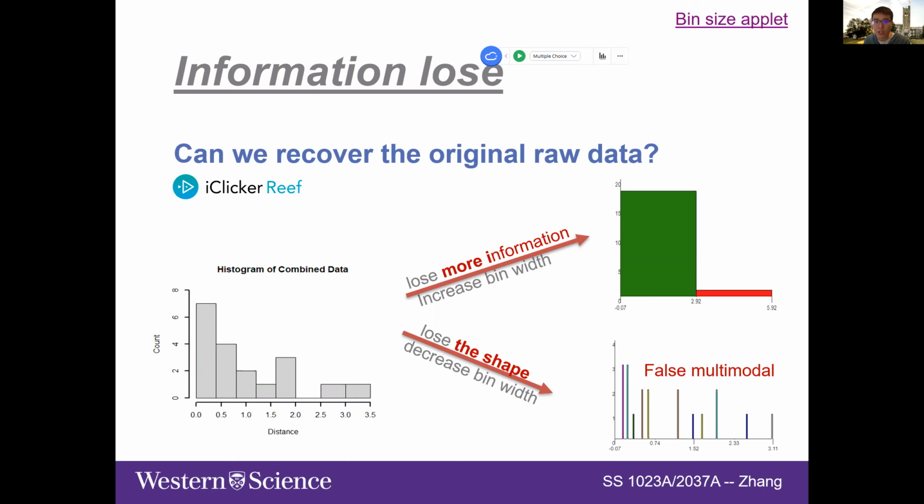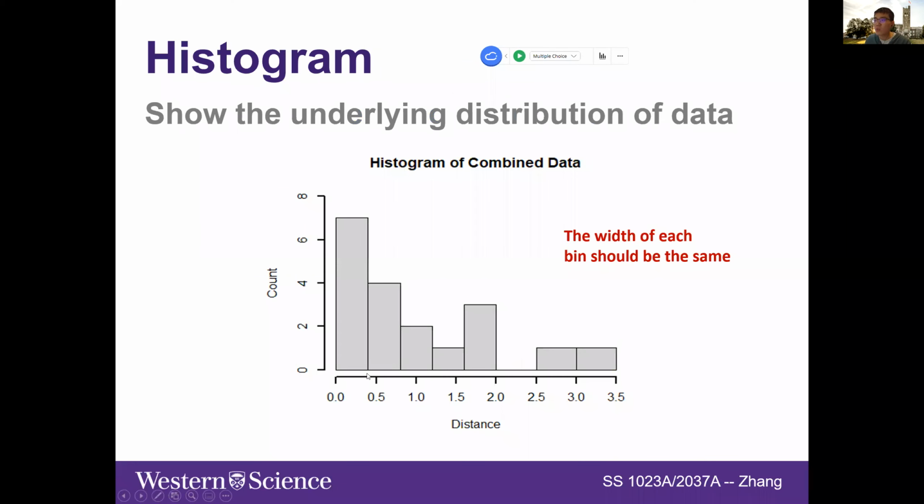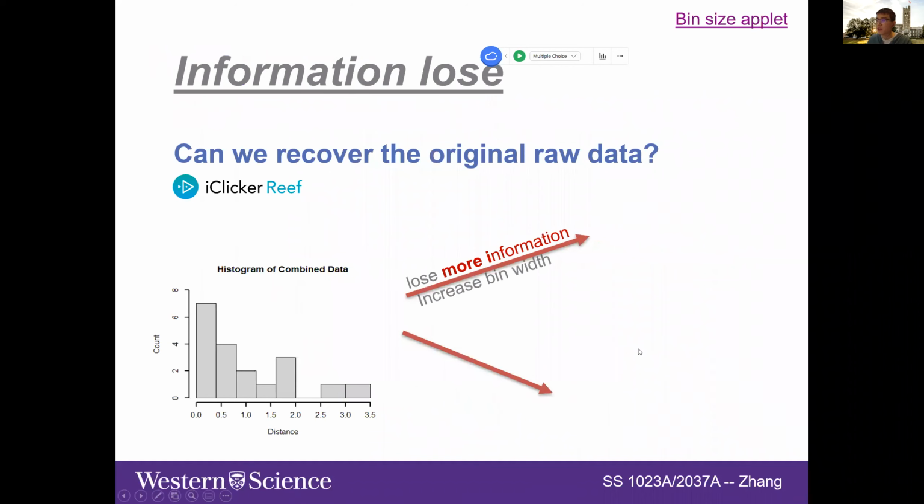Another question: if a data point falls on the interval boundary, does it go on the right side or the left side? In our original example, we usually include the point on the right side. For example, this bin, I believe, is from 0 to 0.4. If you get a number, say 0.4, then you put it into the next bin rather than this bin. So basically, we include the point on the right side. Okay, I guess that's the question so far.